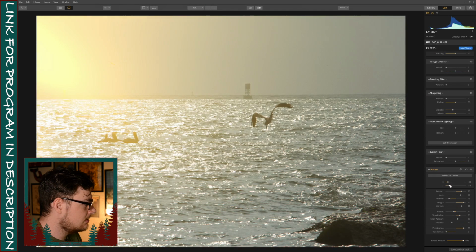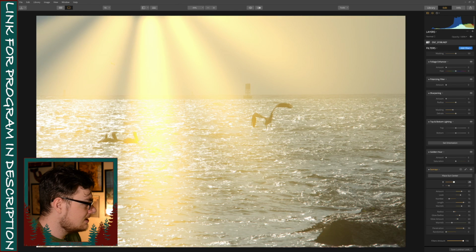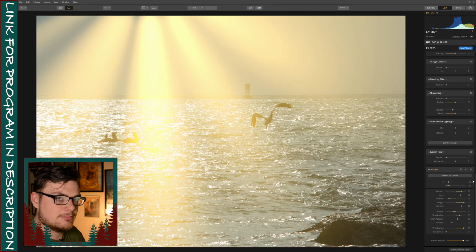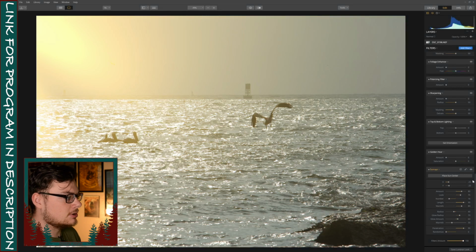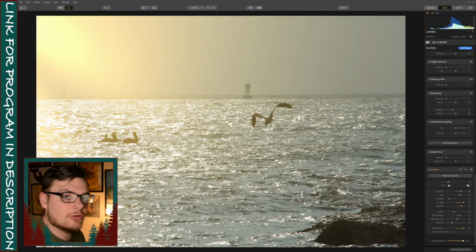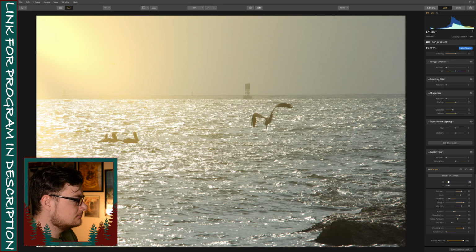So let's go with -20. Let's try -25. If you double click on the numbers, it's going to set it back to its original state, so it's quicker to get back to the original. A little fun fact for you. Or you could also just double click, it'll set it back, put in the number you want, and you have to click off of it, and then it'll go in. So is that about right?